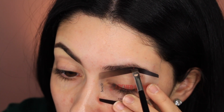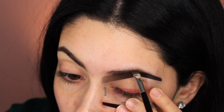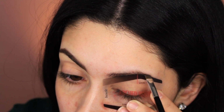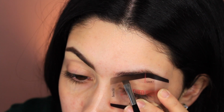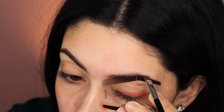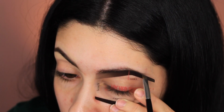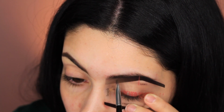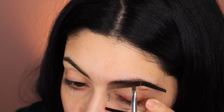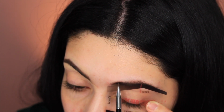So now I'm just going to draw the line for the underneath of the brow. Only working on that line just to shape it out. So I'm just kind of doing little strokes at a time just so we can get a good outline. And I'm going to do it all the way from the start of the brow to the tail. And then also if you want, you can do little hair strokes up from that line too here to start to fill in the brow. But I'm just gonna go back in and do that later. I'm going to remove the stencil, and that is what I should have right there underneath this line. I like the shape of this stencil compared to this one just because the arch looks higher.